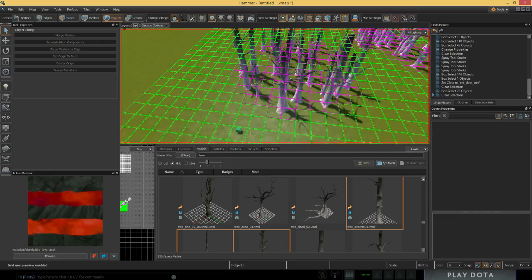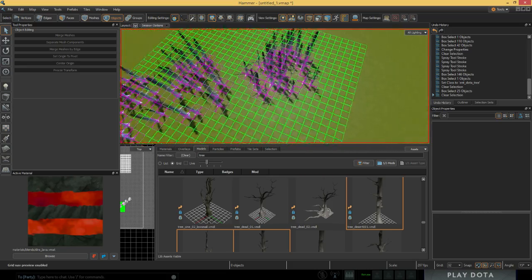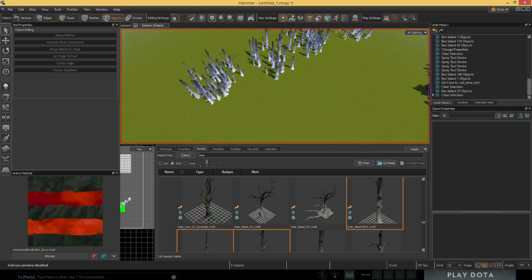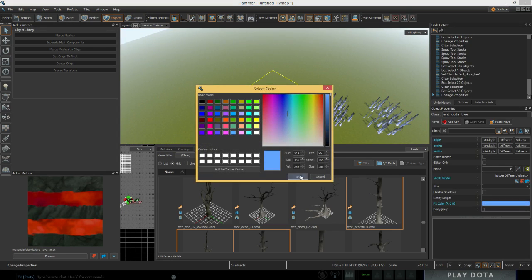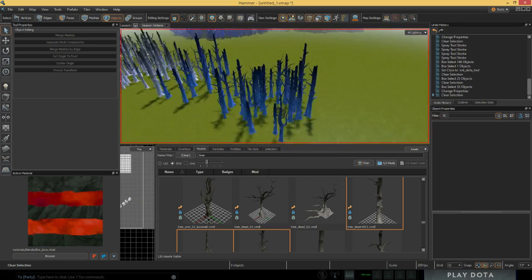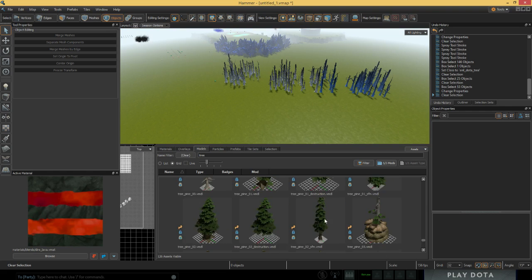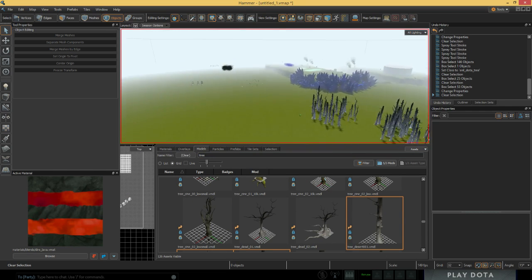You can eat them with tangos, you can cut them down, they block vision and everything else like that, and yet they're not part of the regular tile map, which also lets me mess with their colors really easily and stuff like that, so I can do really weird things with them if I like to. Or I can make trees out of stuff that has no business being trees, like pumpkins and stuff like that.